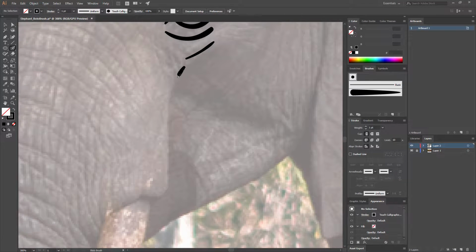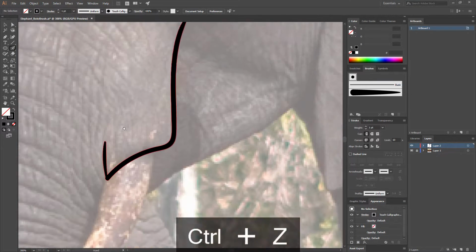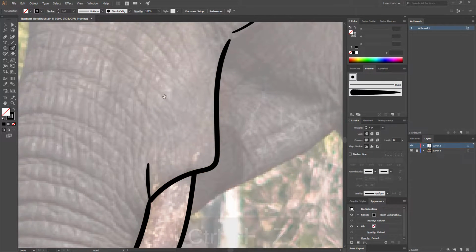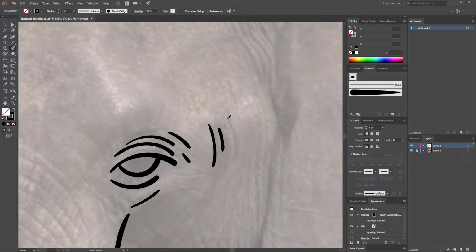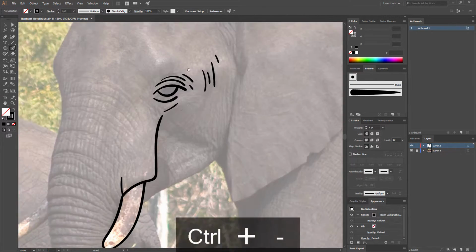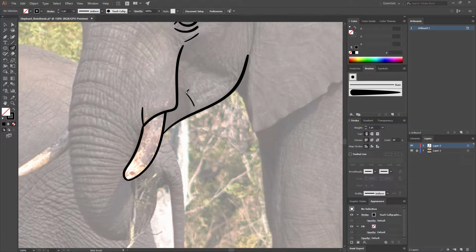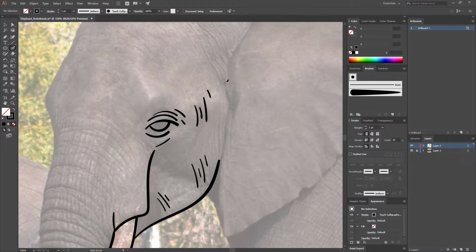of your elephant. On these lines that are going to be defining the elephant a little bit more, you can press a little bit harder and even go bigger than what we have here. So here I'm going to go like this, and then try to join this little pad here. I'm going to the top, and then let's go here, and you can see that you have some other lines, and then go around here, just like that, and create some lines. This is what you have to do when you go around your elephant.